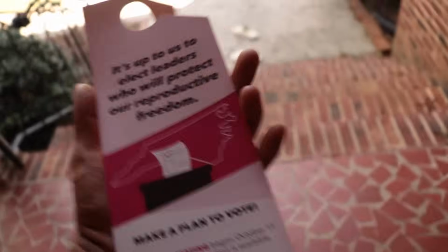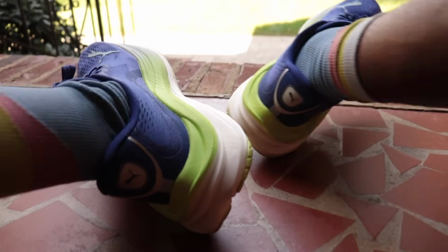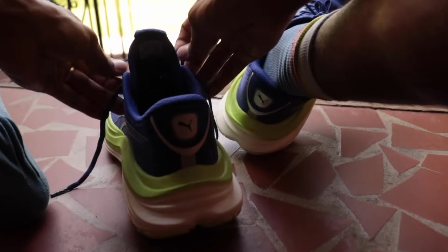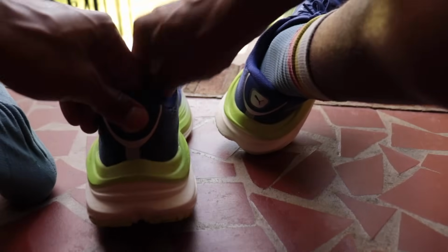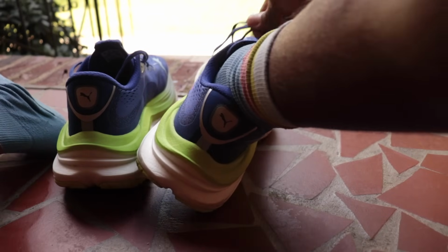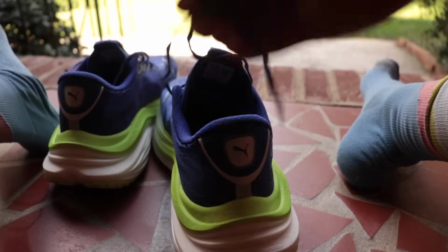Somebody put something on my door. I'm guessing it's a political candidate. Whoever this is, I'm voting for. Oh, thanks for putting this on my door. No, I get it. So the thing is, North Carolina, this is a battleground state. So we got the Democrats out here putting in work, the Republicans out here putting in work, trying to swing it. Everybody's trying to swing it. We have a considerably large margin of signs in our neighborhood going in one direction now. So I don't know. It's interesting.